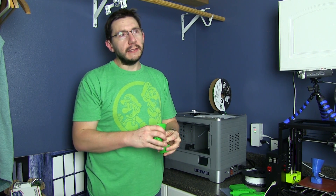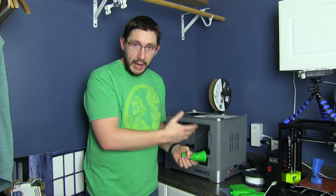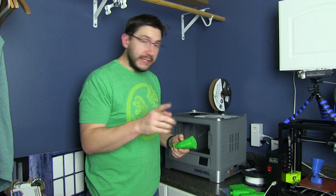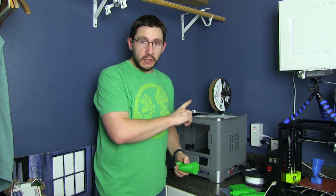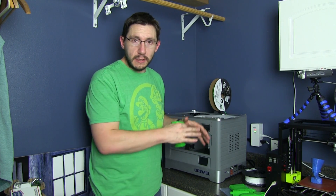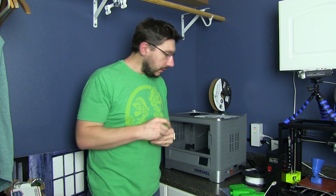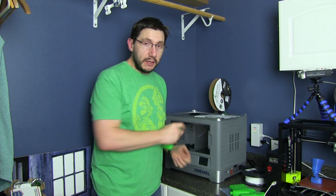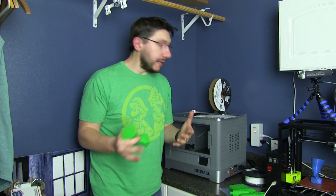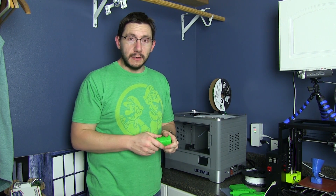I said it was a good printer in my review, but after using it more and more, if you can get your hands on one, you're going to end up with an incredibly reliable and consistent machine. I did finally stop using the software it came with and used Simplify 3D to slice the models for it. I did hear from someone that it's not necessarily PLA only, and I got a plated nozzle from ProtoPasta to put in there, so I could be printing some exotic filaments. If that's something you'd like to see, let me know and I can film installing the nozzle and printing something in a ProtoPasta exotic filament.